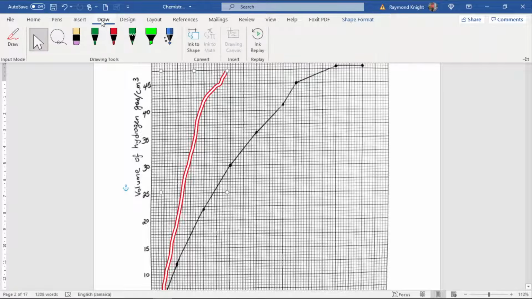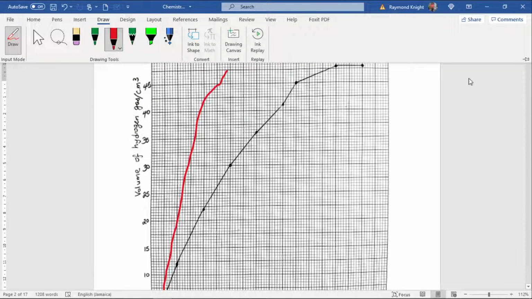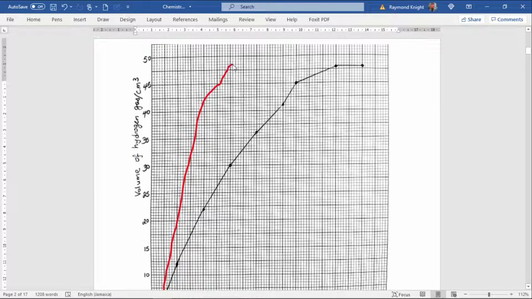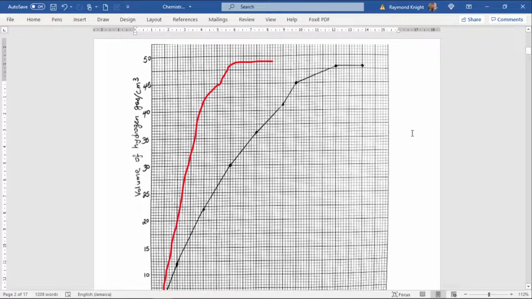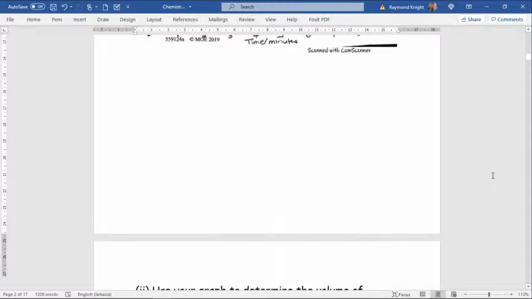Now I'm going to add on this next piece to it, so you're going to see exactly what will happen here. Again, as I mentioned to you, the amount of gas will not be increased. The 48 will be produced somewhere over here, in a shorter time. The same volume of gas will be produced, but in a shorter time period. I know you're going to make your graph a little bit better than mine. So now let's jump into the other part of the question and see how quickly we can finish with this.